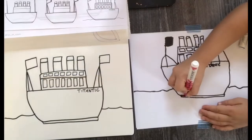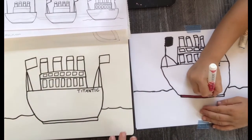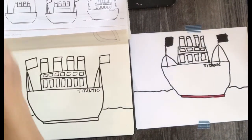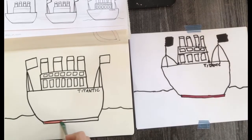So we have our colors. Gaines has already got started with his markers. I'm using my watercolors. Now the Titanic was a specific color. You can see Gaines is adding red at the very bottom. So there were only 3 other than the water. 3 colors: red, black, and white.